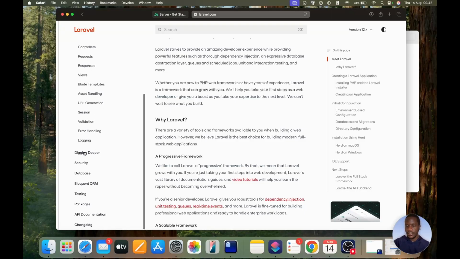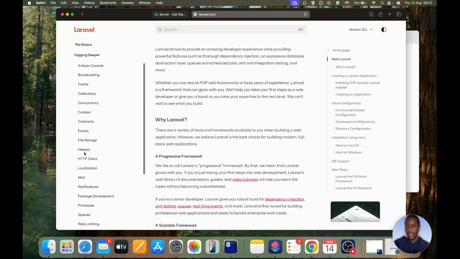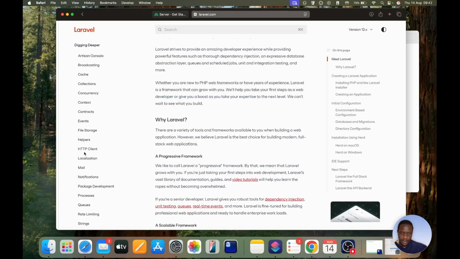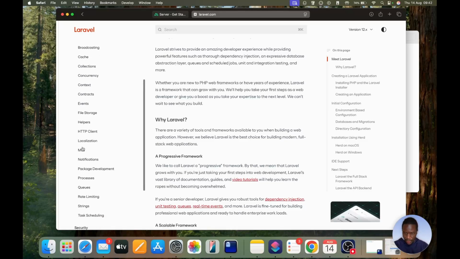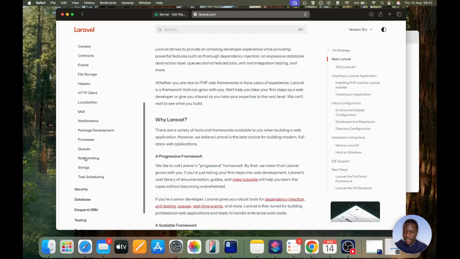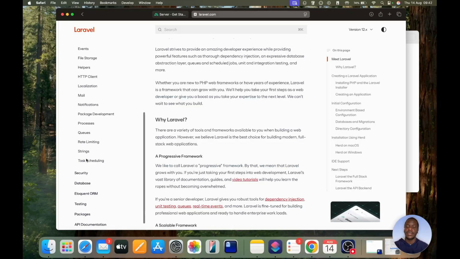Laravel is so robust that even a complete beginner can ship secure software, as long as they follow the documentation. They don't have to worry about rolling their own auth because it's secure. The framework does it for you. They don't have to worry about writing shitty code because it does it for you. It has localization, mail, easy notifications, processes, queues, rate limiting, out of the box.